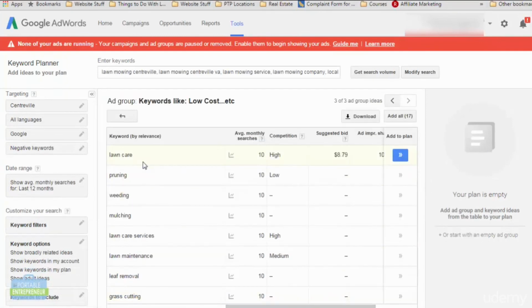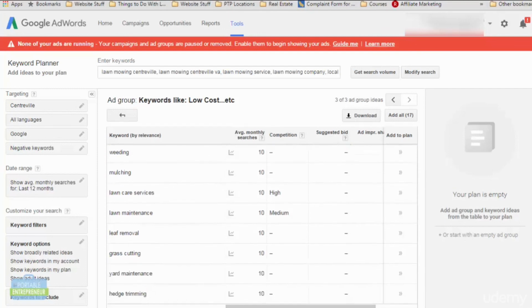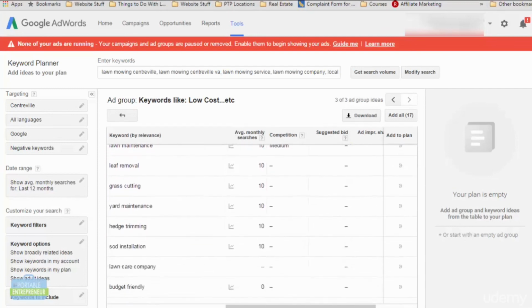Now here it looks like I have a suggested bid at $8.79, so Lawn Care Centerville, Virginia. That looks like that might be a good keyword to actually go for. I definitely think that I would be able to generate more than 20 searches per month, and this looks like a keyword that's actually going to convert due to the high price right there.